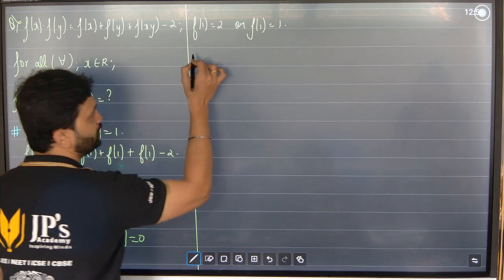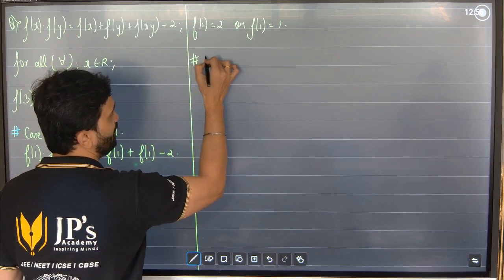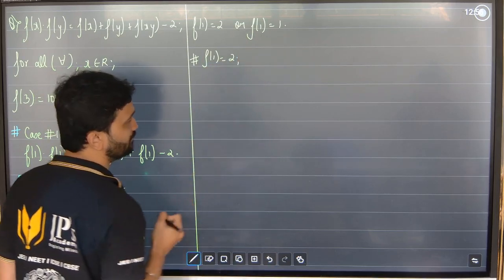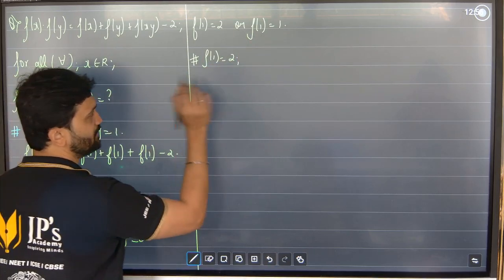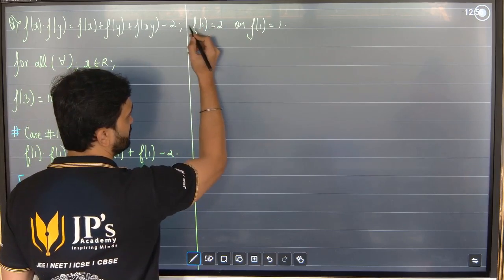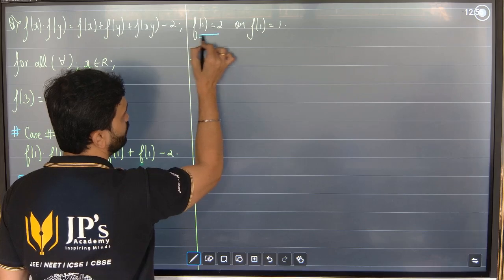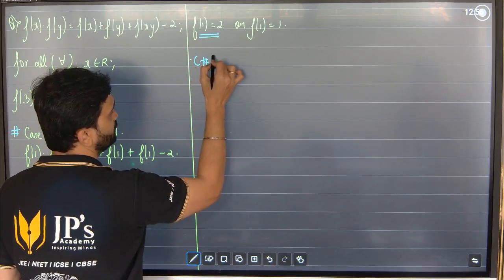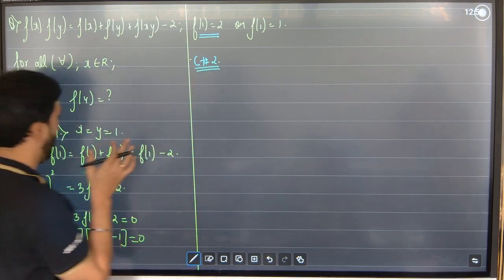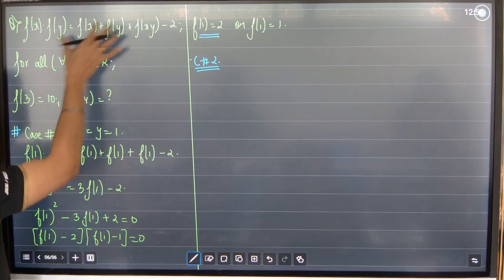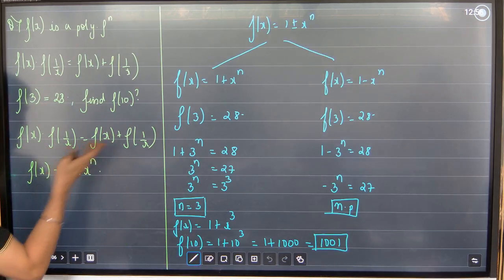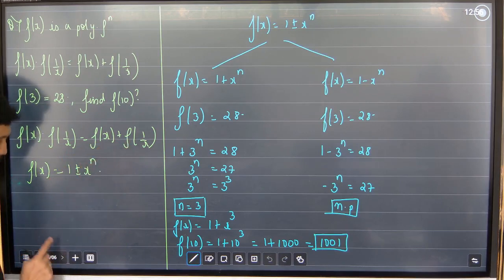Here f of 1 is equal to 1, so I am going to take f of 1 is equal to 2's value, because f of 1 is equal to 1 is not satisfying the condition. As of now we are keeping this value. I'll just consider this value. But for case 2, what we are going to do is, I have still not formed a condition here. It's not looking like this. I want it to look at least something like this because I have the formula.